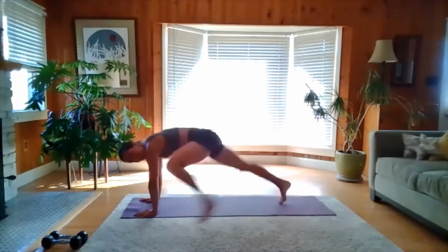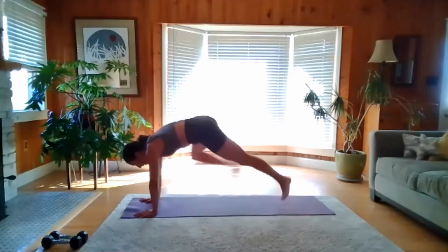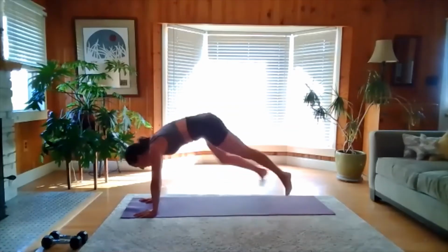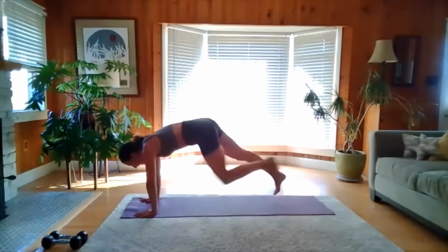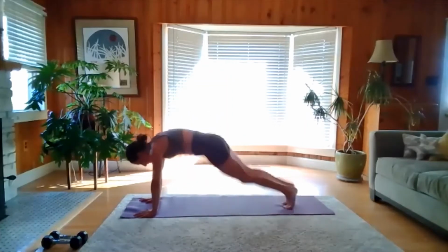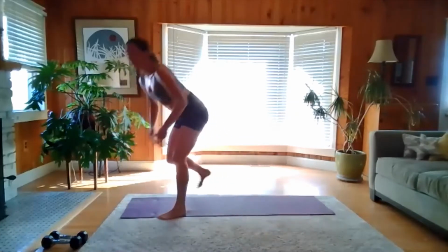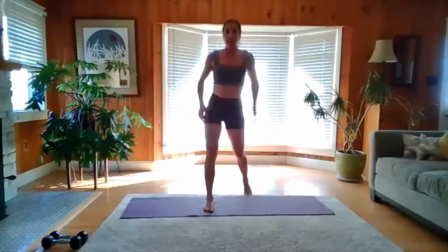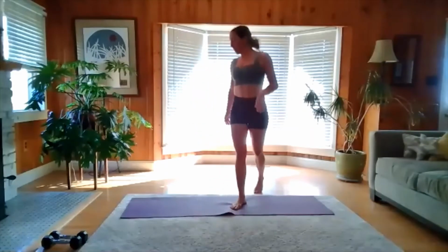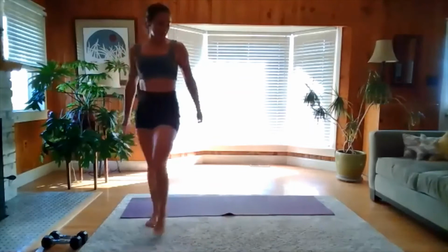Getting that little cardio in. Right. Left. Right. Left. Come on. Right. 20 more seconds here. Let's go. Left. Right. Come on. 10, 9, 8. Rising up to our feet in 4, 3, 2, and 1.